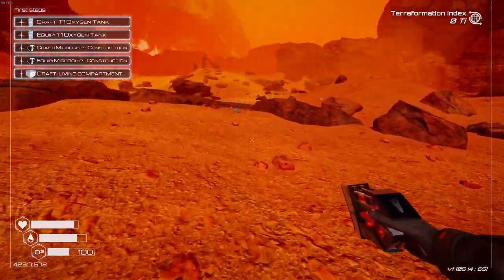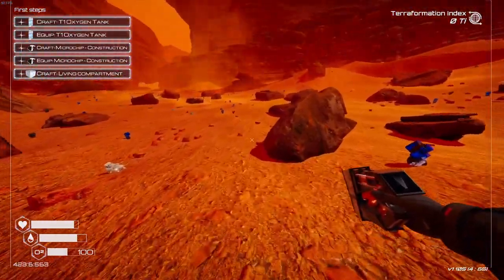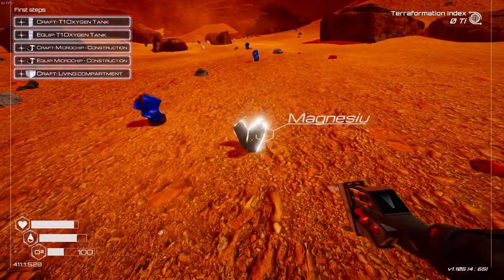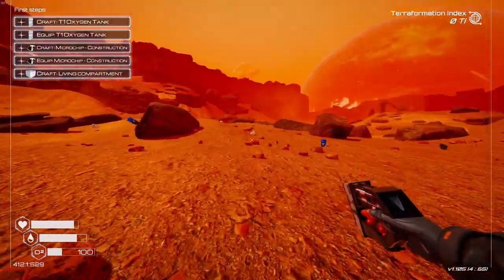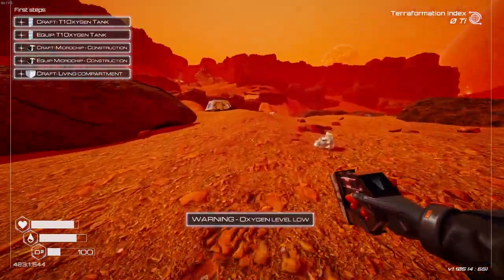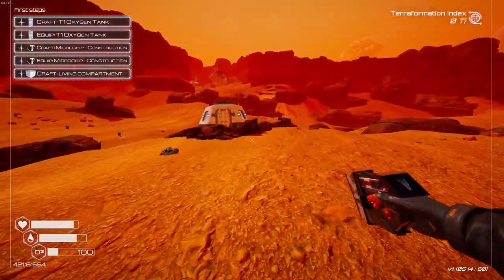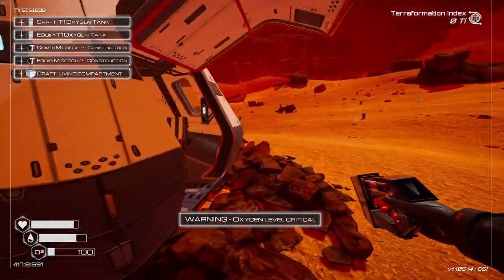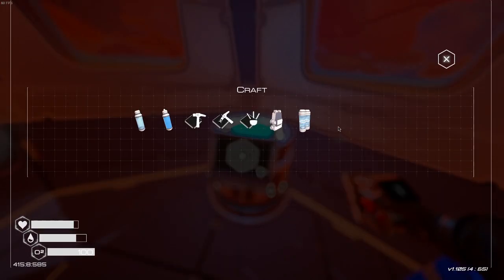We went a few different routes there. So what do I want? I'm confused. Okay, I need a cobalt. Magnesium. Found it. Ooh. Warning, oxygen low. Where's the pod? Okay, pod still here. I'll be fine. I'll live. I got stuck. Won't live. I'll live. You're right. Yeah, I'm fine.